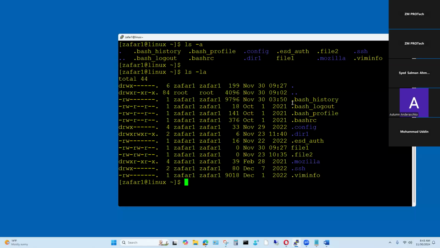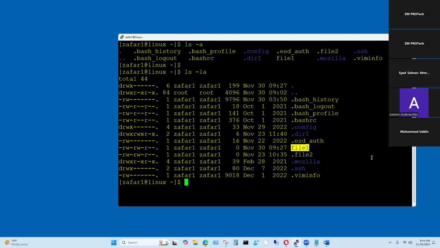Now when I do this, you see a very good output here. ls -a gives you output showing all files. -a means show me all the files which I cannot see with a regular command.